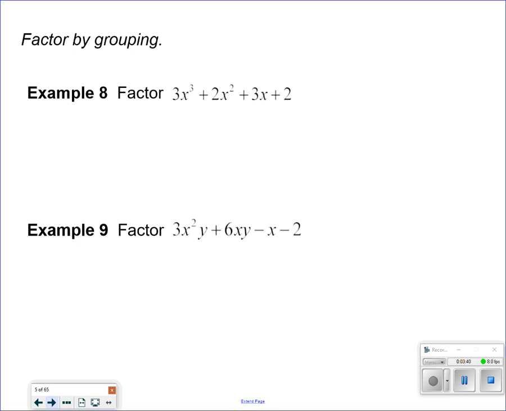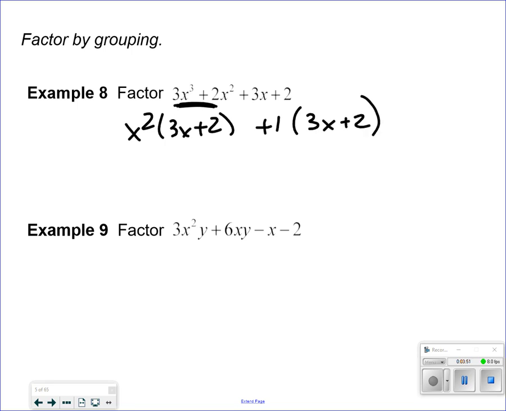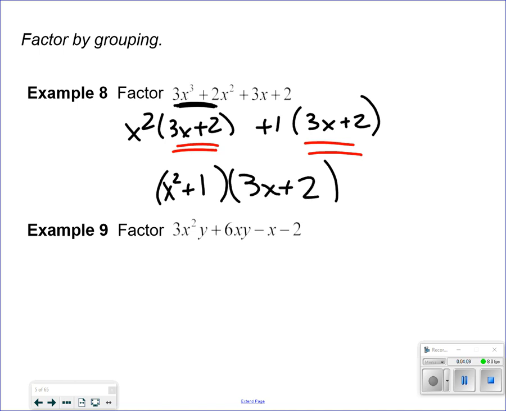You're going to take half the terms and do a greatest common factor. So I did a greatest common factor for the first 2. Then I did a greatest common factor for the second 2, and since there wasn't a GCF, I just took out a 1. You'll notice that the parentheses in the first one match the parentheses in the second one. That has to be true in order to do factor by grouping. So now, whatever the GCFs are go in one parenthesis, and whatever's the same goes as the other.